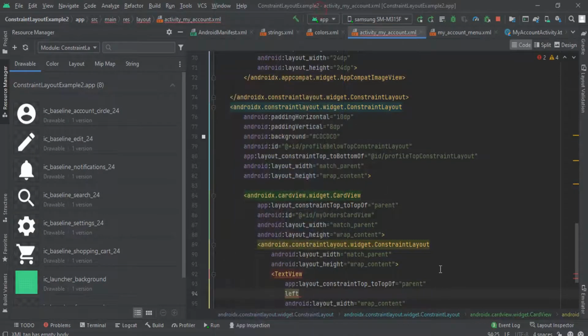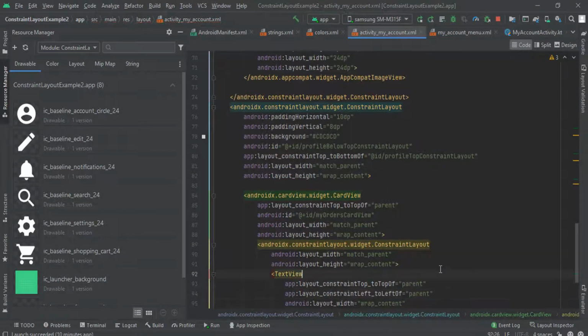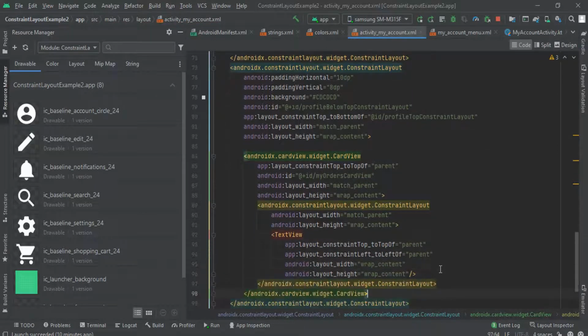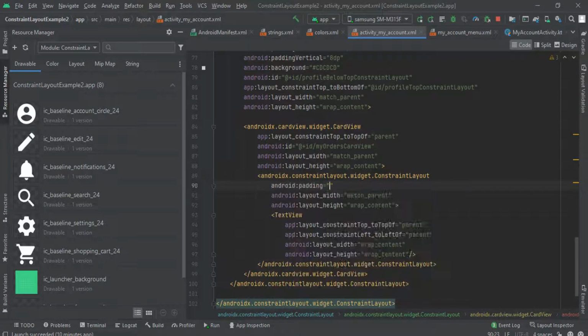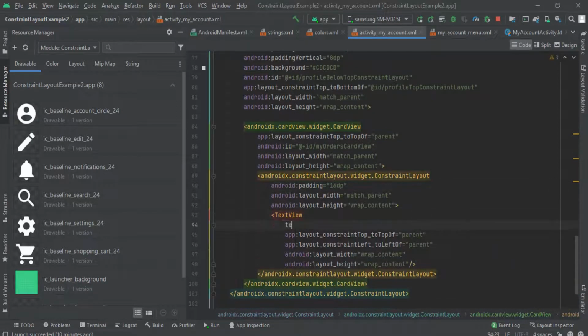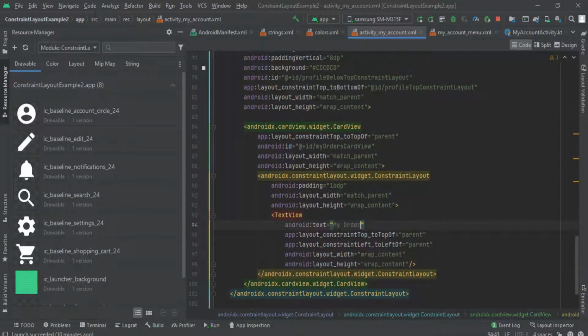So we will do that, left to left of parent. And let's add padding here of 16 dp and give it text of my orders.